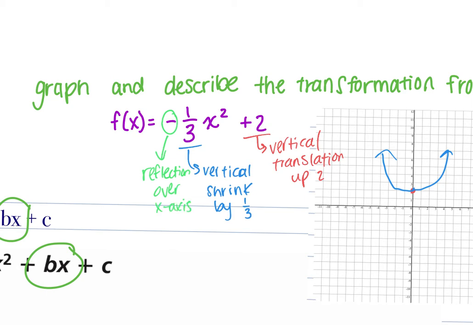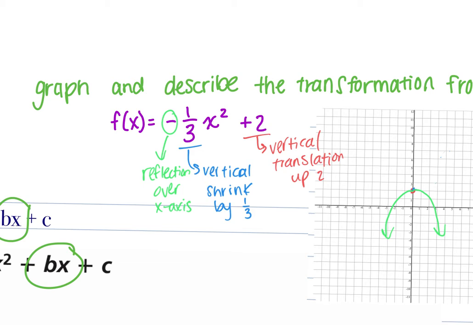So from this point, all we need to do is erase the blue, and instead we need to flip it, but it's still going to be nice and wide, so it's just facing down, okay? So last but not least, we just flip it, and it should look something like this. Just a little bit wider than our normal parabola.